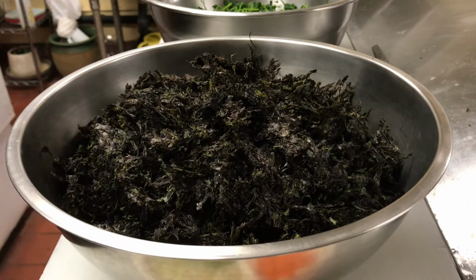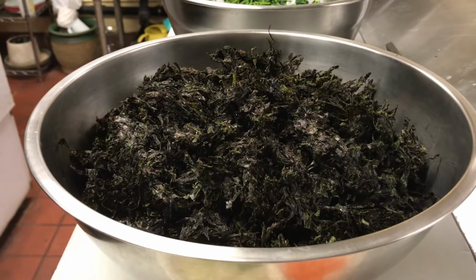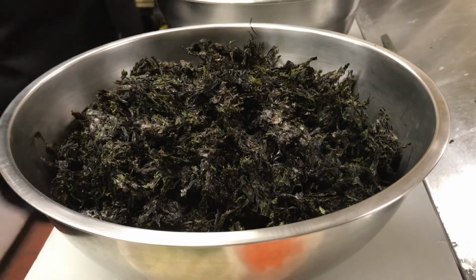Oh, this one is good too. This is our restaurant's popular banchan. It's very popular during lunch. It's so good. It's one of my favorites.